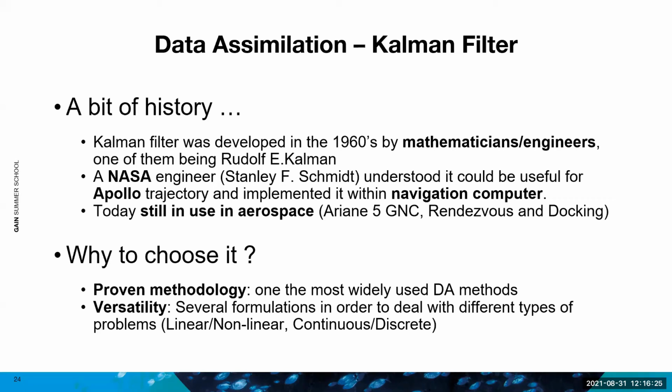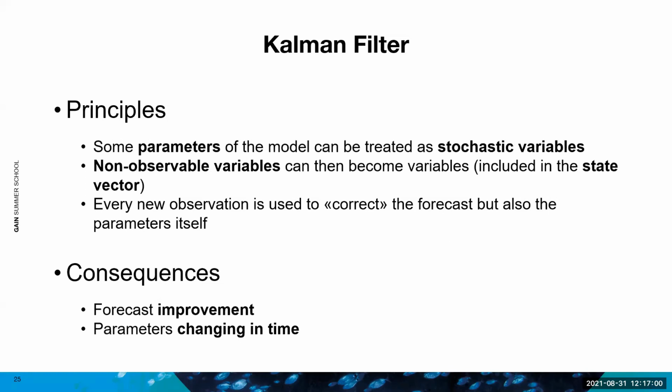Why did we choose it? We chose it because it's a proven methodology, one of the most widely used data assimilation methods. We also chose it because of its versatility. The Kalman filter has different formulations that allow you to deal with different types of problems, like linear, non-linear, continuous, or discrete. And it was already applied in ecology, and we thought it could be very interesting to apply it to our problem.